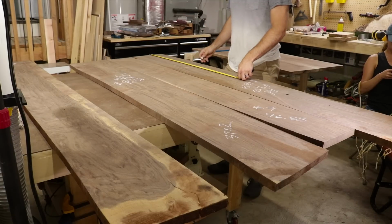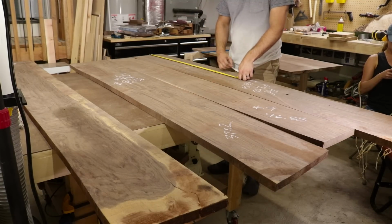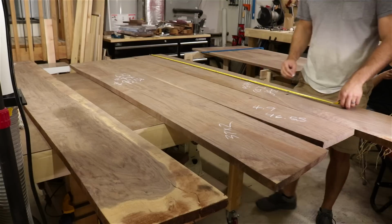Welcome to the first part of a four-part video series going through how I built a desk all out of solid walnut.